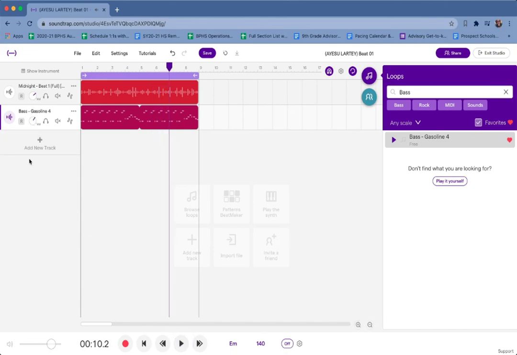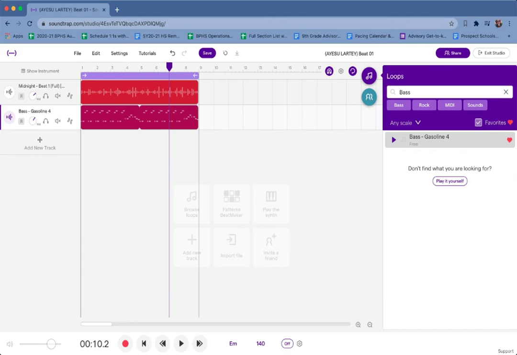Okay. Now, the next we have is the headphone symbol. This is the solo function. When you click this, only that track will play. You can solo more than one track at a time. This is good when you have a lot of tracks happening at once and you want to listen to what a single track is doing.